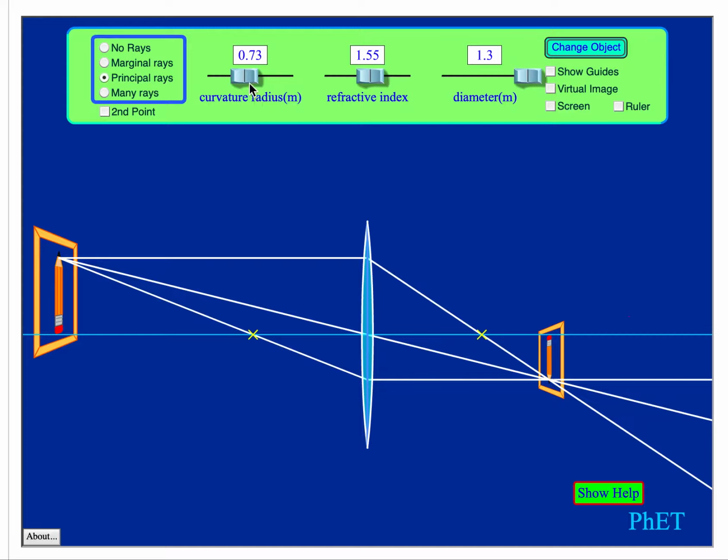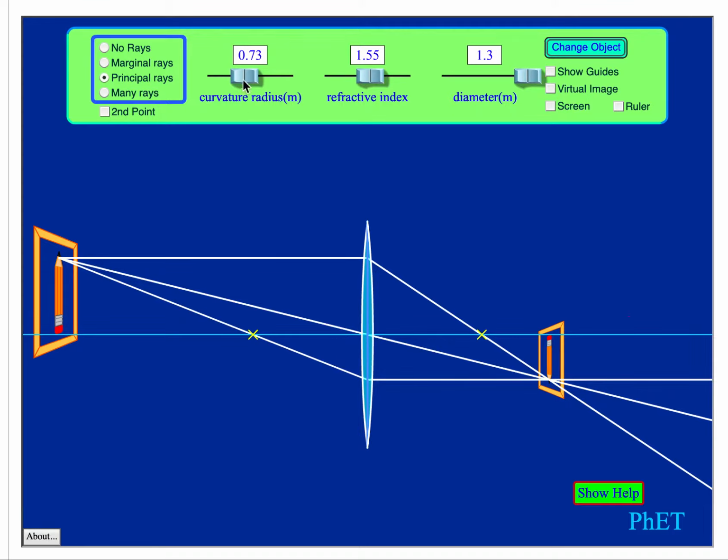So we can adjust the curvature of the lens, the radius of curvature of the lens, and we can change the index of refraction of the lens and see how that might affect the focal length and the focal point of the lens. So in this particular simulation, my object is located on the left. My thin lens is in the center, as we can see, and then we have an X on either side of the lens that represents the focal point of the lens, and the focal length is the distance from the focal point, the X, to the center of the thin lens.